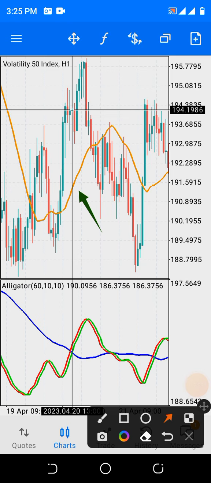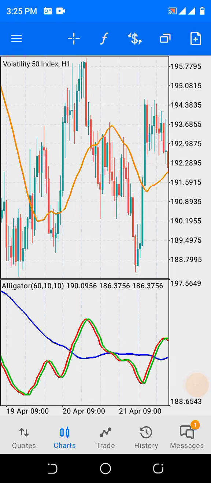In the case where you notice this type of distance, this is the moving average here, and here is the candlestick. Are you seeing a big distance between the moving average and the point where the candlestick is? Do you understand? So once you encounter this, the market is about to enter a ranging market, as you can see. So this is not a safe trade. The candlestick must be closer to the moving average.